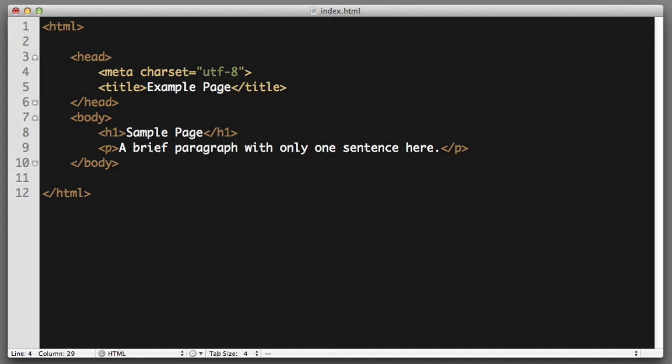Now this may not make sense at first glance. It may not be the most intuitive bit of code, but essentially we're just telling the web browser what set of characters we want to have access to on our page. Most of the pages that I create are for English-speaking audiences, so I use the UTF-8 character set, but if you're using a language that has vastly different characters, you would likely need to use a different character set. I will include a link in the description for this lesson where you can find a list of all of the major character set options.